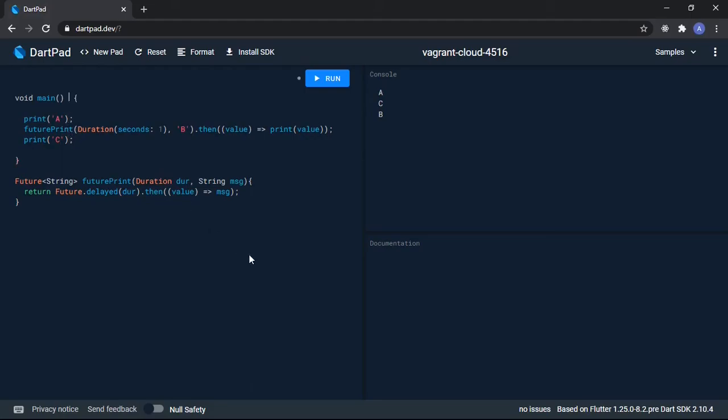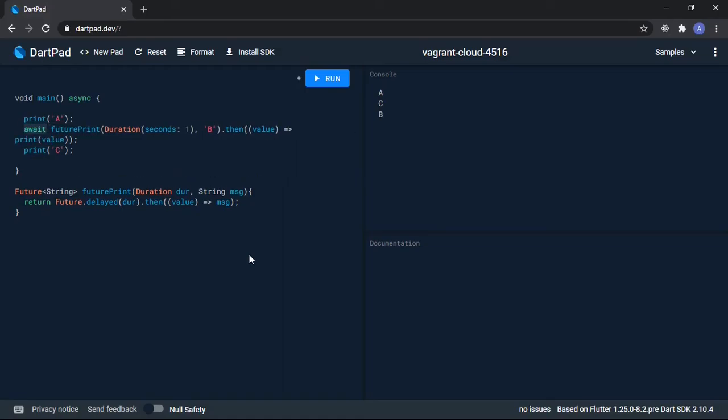Then you can do something like this. With that you get asynchronous support. You get to say async. This is a keyword, async, and this is where you put it in the function. This is the main function, and I'm using async. What this allows me to do is say await right here. Await will stop the program. As soon as I print A, it will stop on this line until this line returns, and then we will continue the program.